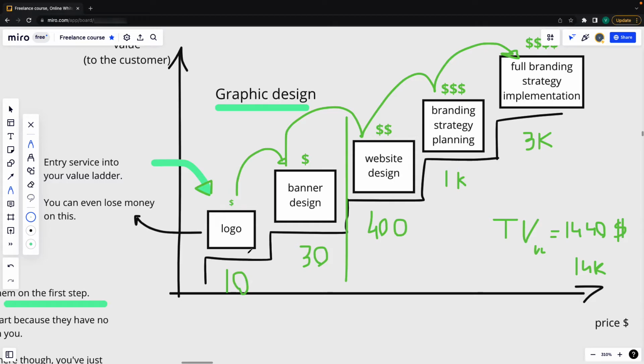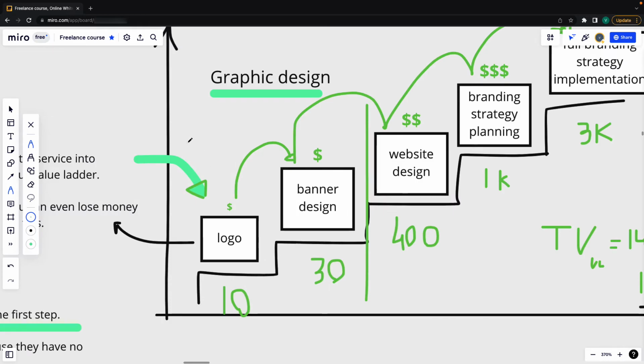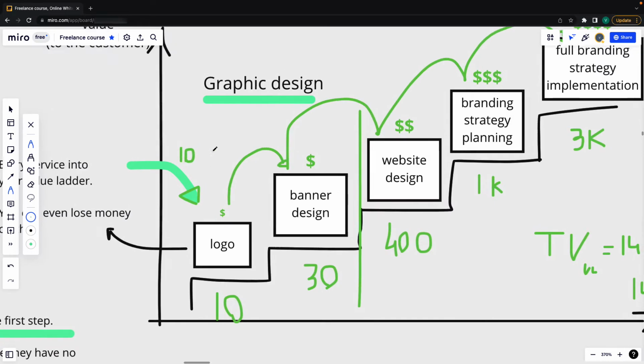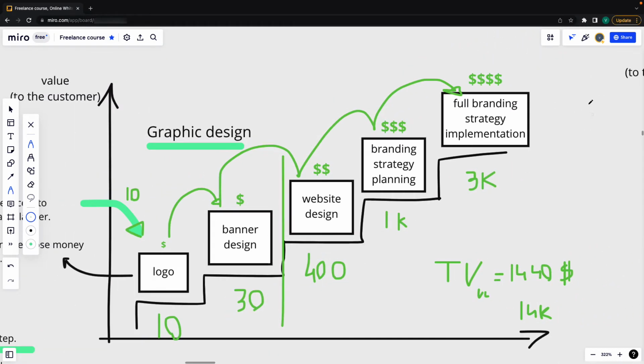So you want to make sure you treat the customers extremely well and deliver top-notch quality services. This is really important. And I hope you're already doing this. I hope you're treating your customers right and giving them what they pay for in regards to value. But keep in mind that, say you get 10 people in here in your first step of your value ladder. You never know out of those 10 how many will reach level 2 and how many will reach level 5.